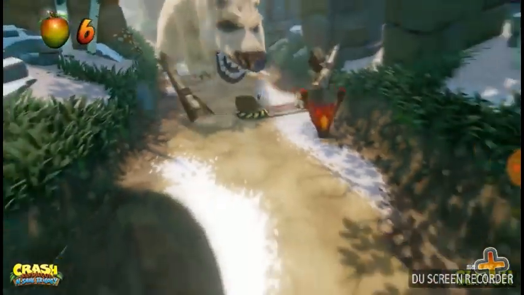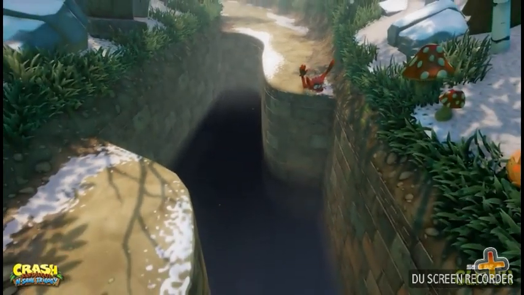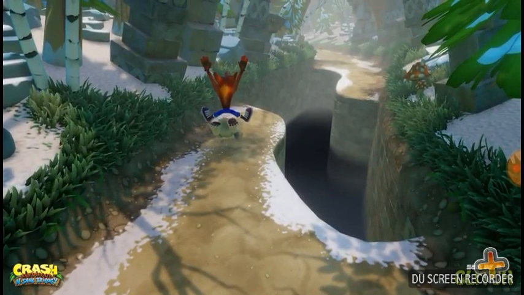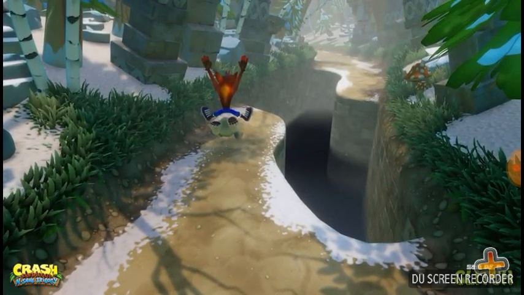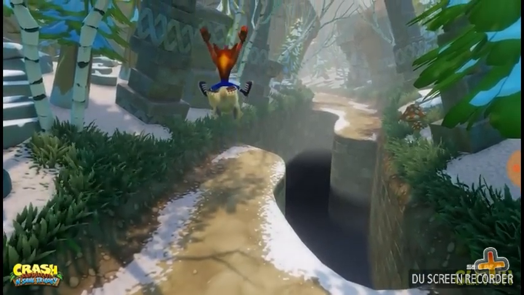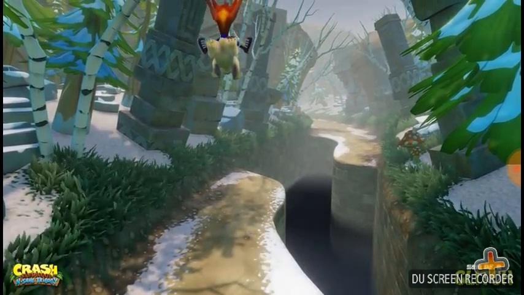Then Crash will get stuck on a ledge and the big polar bear will actually go through us, which is kind of weird and gross, and then suddenly this will happen. Crash will teleport and then get stuck in this animation pose, but there's more to this glitch. It may not look like anything's happening, but if we speed up the footage, we can actually see that Crash is rising into the air. And if you wait a good 5 minutes, Crash will eventually just disappear off the screen altogether.